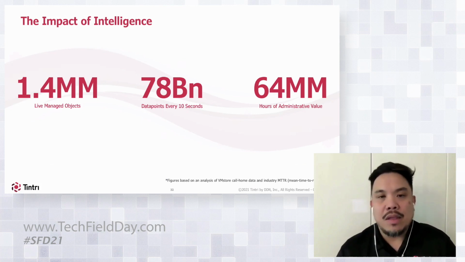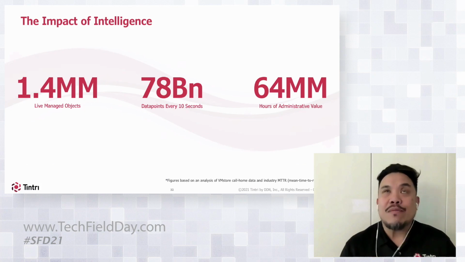And then if every one of those 11% of VMs created a case, and we were to look at industry data for mean time to resolution, our autonomous optimization, the fact that it works 24 hours a day, 365 days a year, represents about 64 million hours a year cumulative in administrative value. So again, we're not waiting for someone to open a case so that we can point our administrators to a cloud portal where they can get some clue as to what to tune on the storage array to alleviate that problem for the end user customer. This is all happening autonomously without anybody watching it.